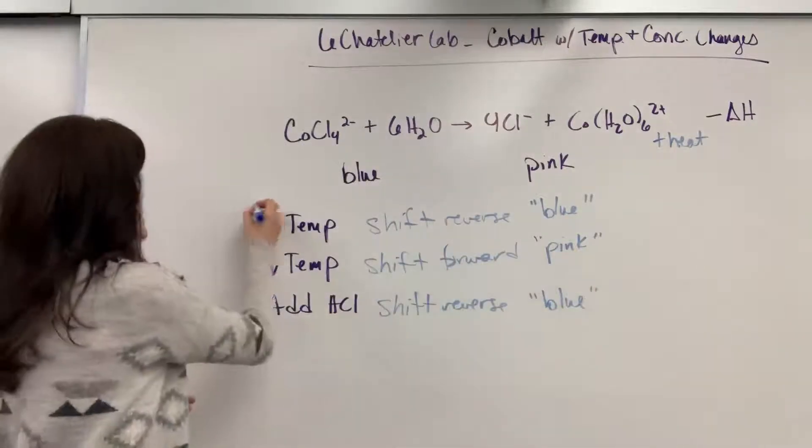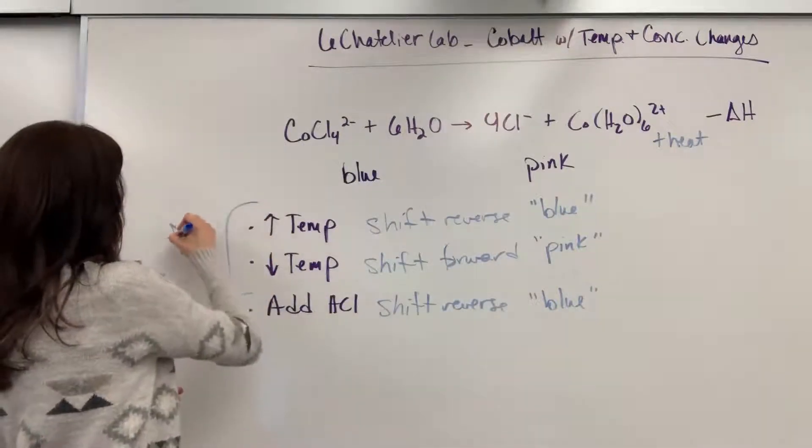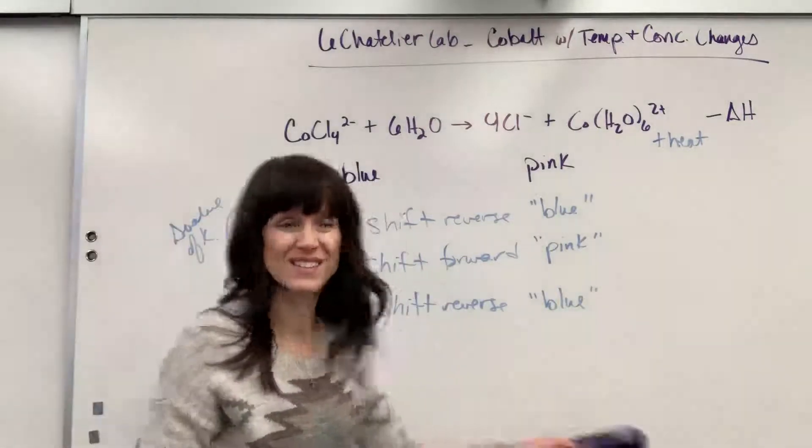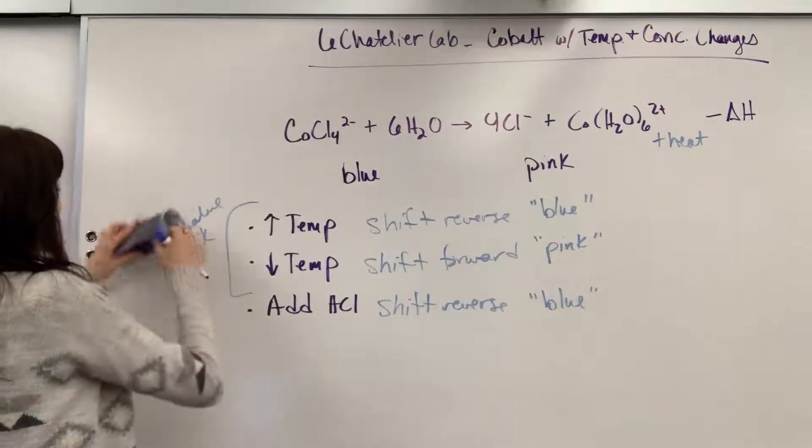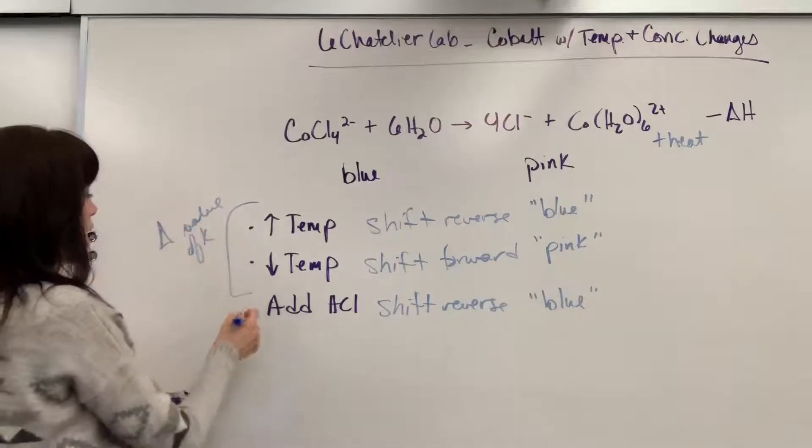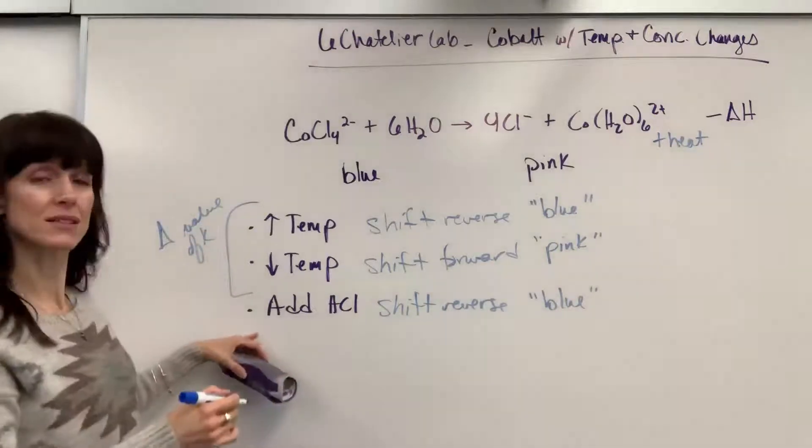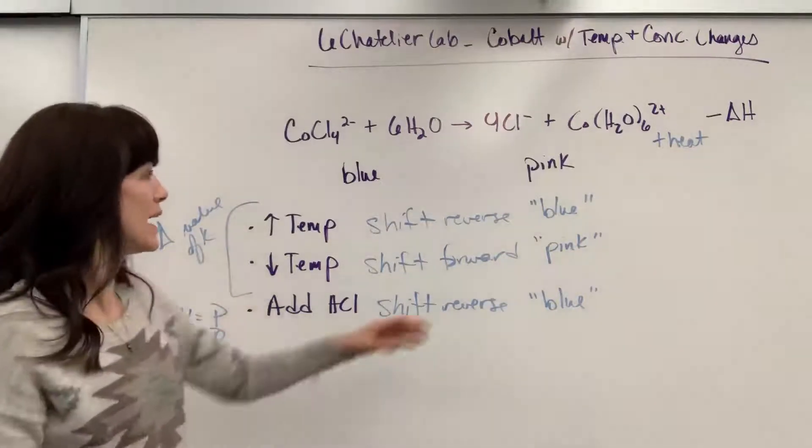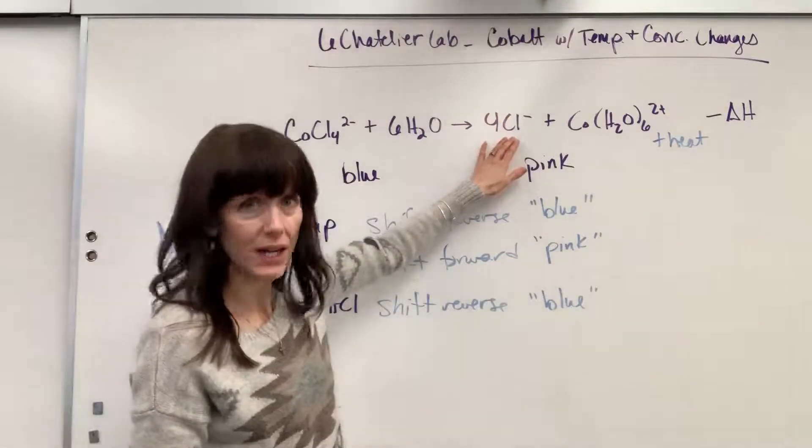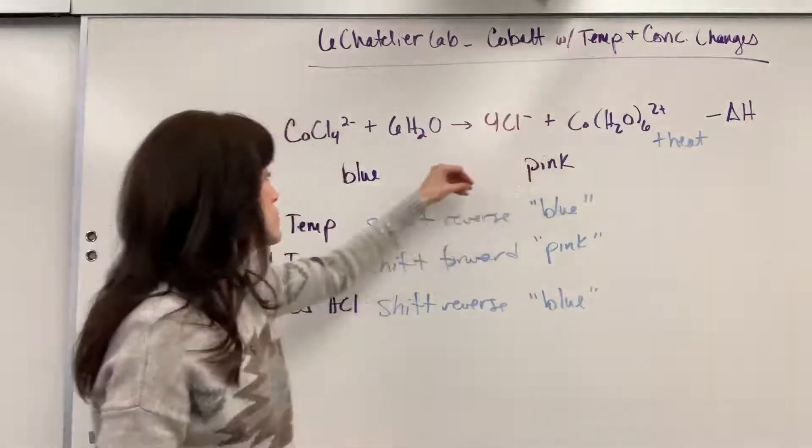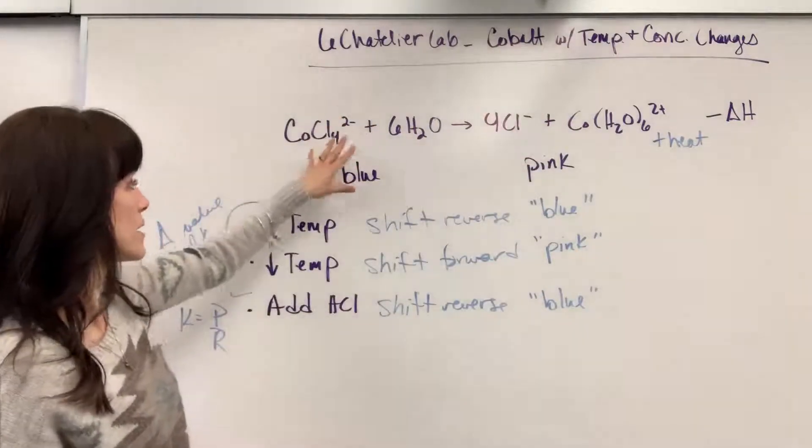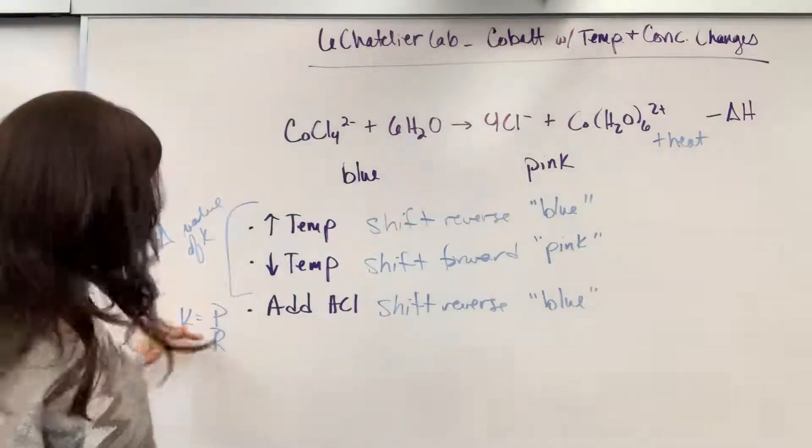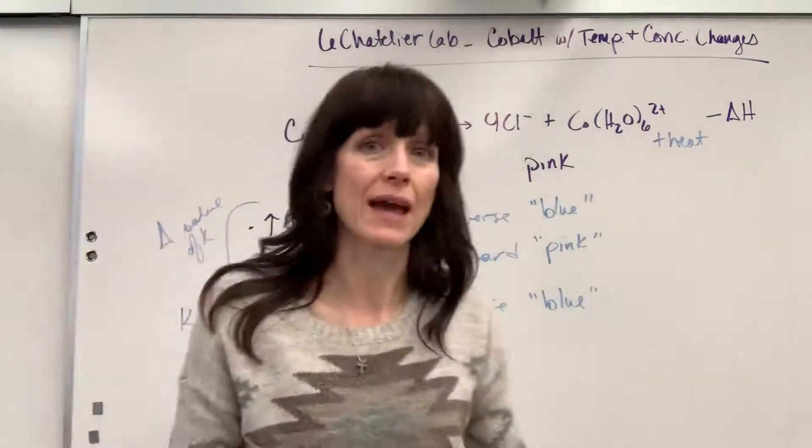Now recall on temperature, this actually changes the value. Okay, sorry, that's a little delta sign right there for change, is going to change. Here, because we changed concentration, it maintains the K value. So the products over reactants, when I add more of that chloride ion, it will consume products, make the reactants to maintain the ratio of products to reactants in order to hold that value of K.